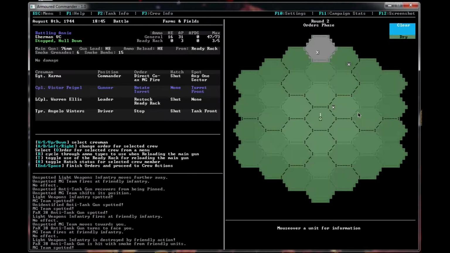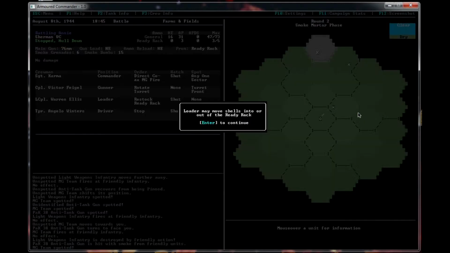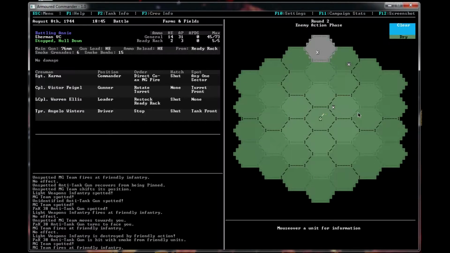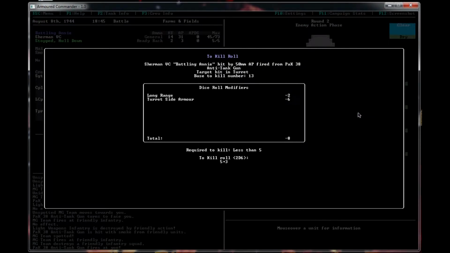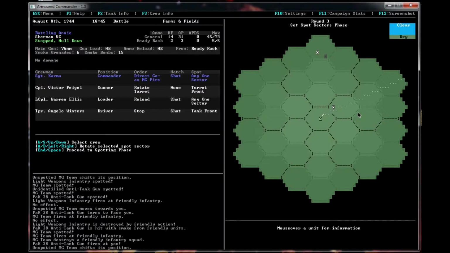Would we need to rotate the main gun though? Let's rotate the turret just to be sure. Right, let's face it that way. Right. There we go. We lost an infantry squad. Ooh. That hit. Oh boy. Damn. Thank Christ. How's the crew feeling though? We okay? We all good? Yeah, I think we should be okay. It hit us in the side, but it didn't pen, which is nice.